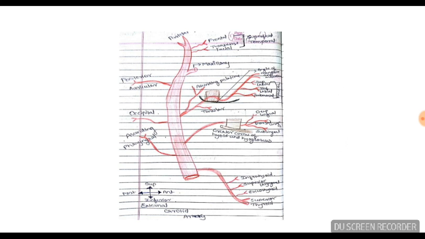Here you can see the superior thyroid artery, which is present at the bottommost part. Above it, the lingual artery is present. Above this is the facial artery, and above it is the maxillary artery. The superficial temporal artery is the terminal branch of the external carotid artery. On the left hand side, you can observe the ascending pharyngeal artery, occipital artery, and the posterior auricular artery.